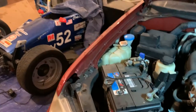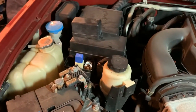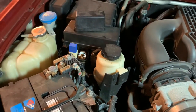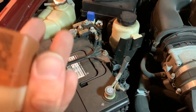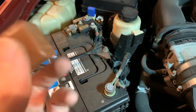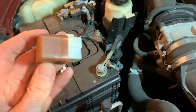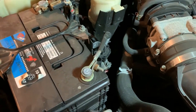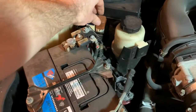Now the very last step here is under the hood. I have to come up here by the fuse box, take this little one off, and then there's a relay that you have to add, or you might have to add. I had to add it just to provide power to everything. So I got this from AutoZone, 18 bucks, and all you do is pop it on, and then that's it.